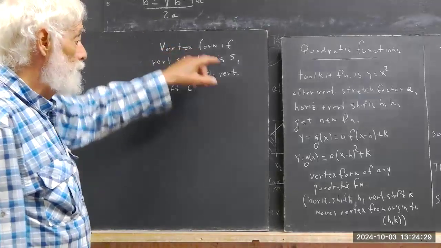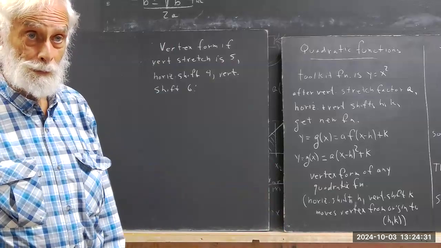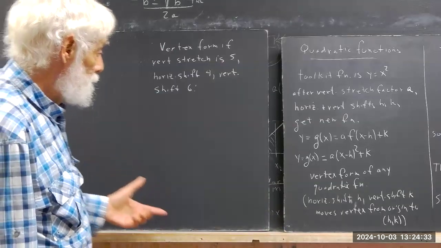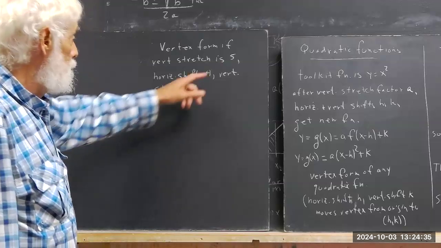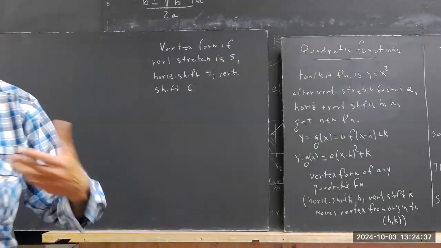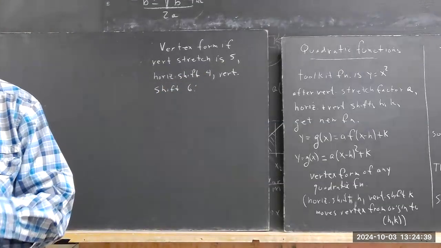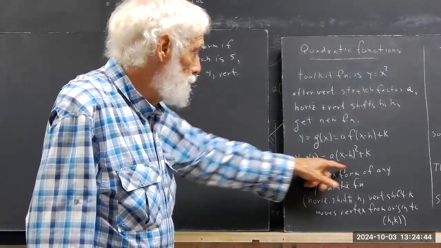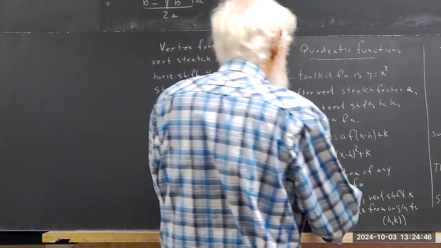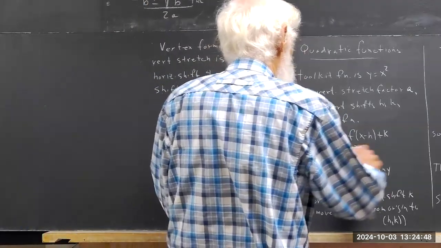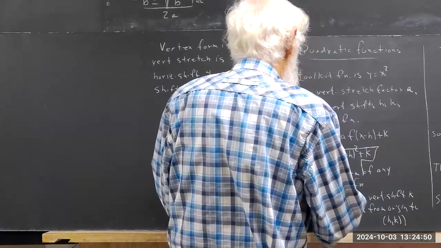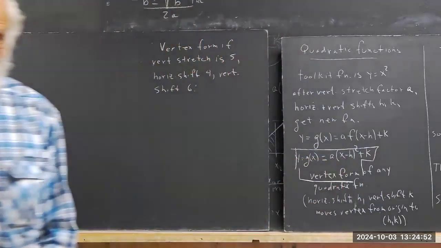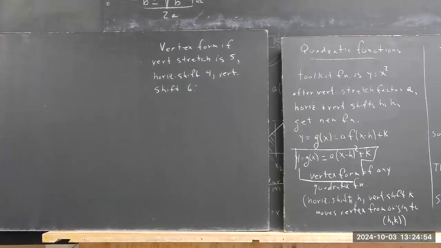We want the vertex form, not the coordinates of the vertex. The vertex is at the point (4, 6). So if you wrote that down, that's good. And it's not exactly what we wanted to do, but what we want to do is very simple. Right here is the vertex form. Okay, vertex form. So you kind of want to focus on that.